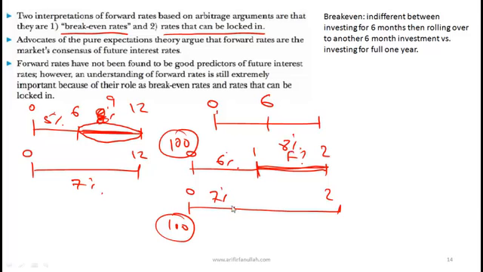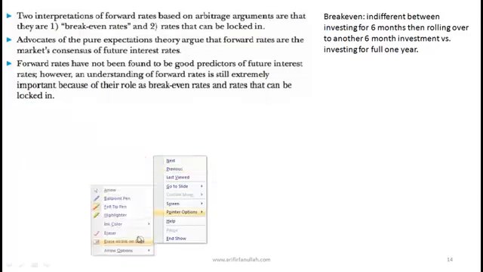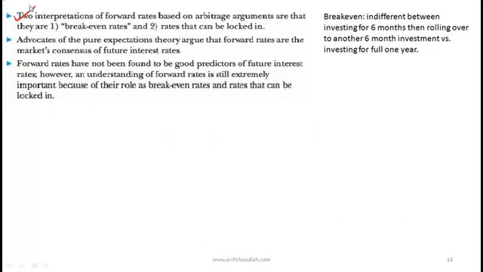How would you do this precisely? Just to check, the precise method would be 1.07 squared is equal to 1.06 multiplied by (1 + x), and you will solve for x. Okay, that's the more precise method. Even if these rates are stated on a bond equivalent yield basis, then you would break it up into 6 months, but that's not the point right now. Okay, so we've covered the first point.